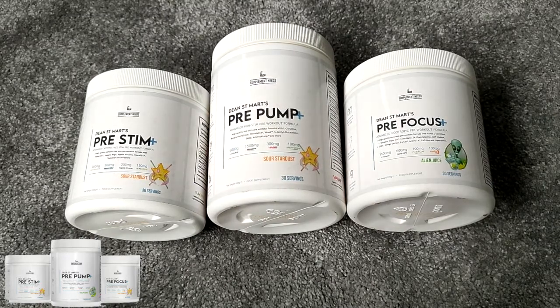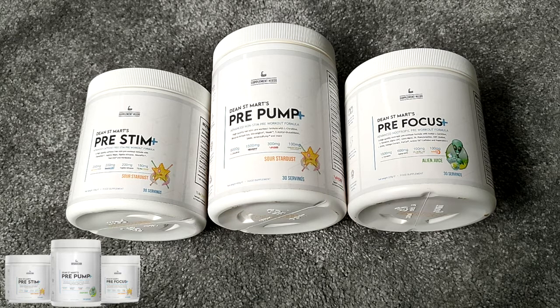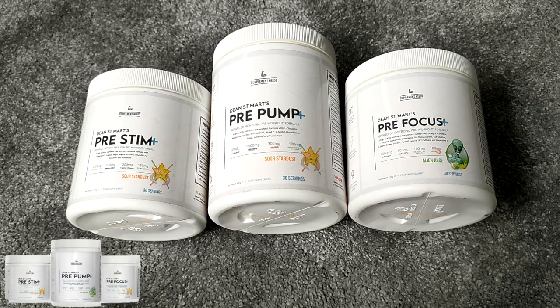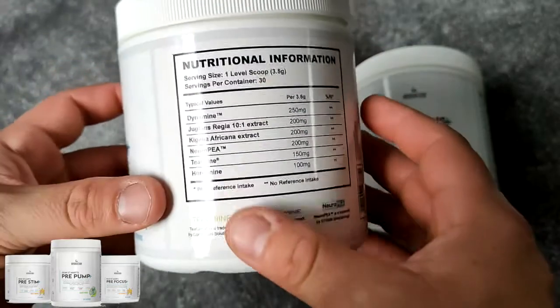Let's have a closer look at some of the standout formulas of these three products. Because we have three products to look at, I'm not going to be breaking these formulas down line by line. It's needless to say that anything you get from Supplement Needs will be well dosed, and it will have thought and consideration going into the ingredient choices. So what I'm going to do is just pick a few of my favorite elements of each product and have a look at that. Now the first one is the Pre-Stim.